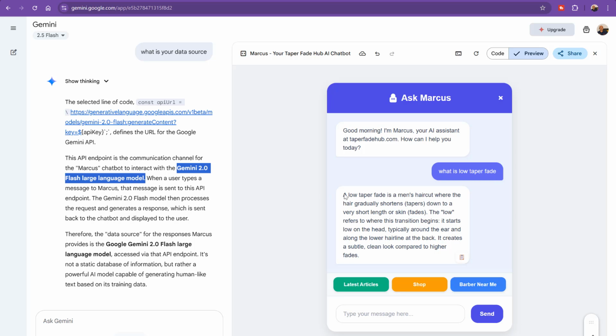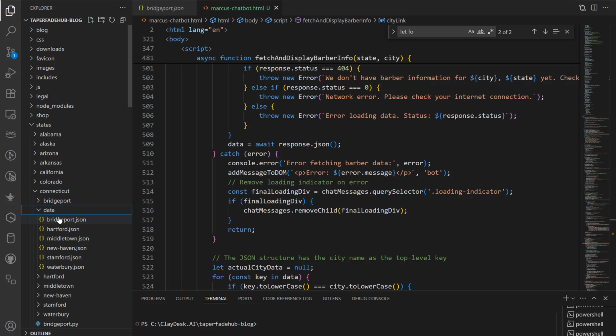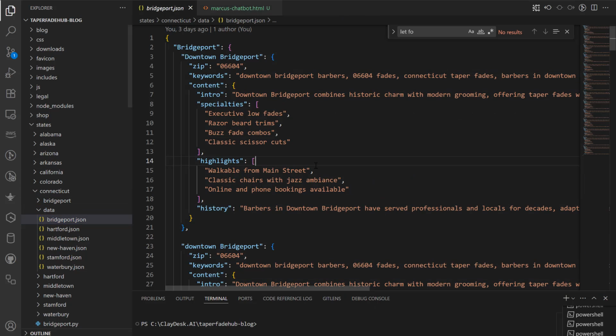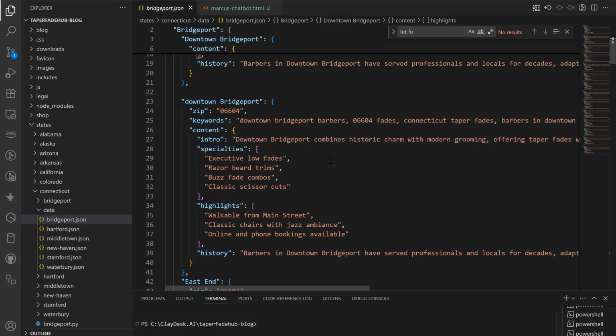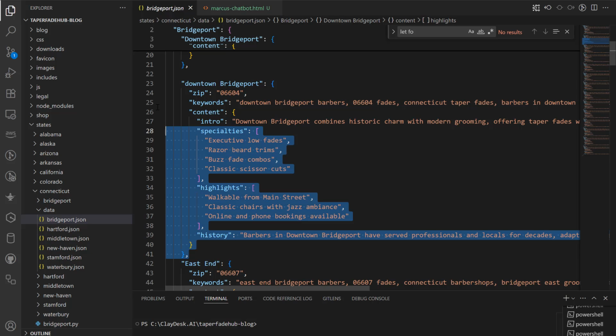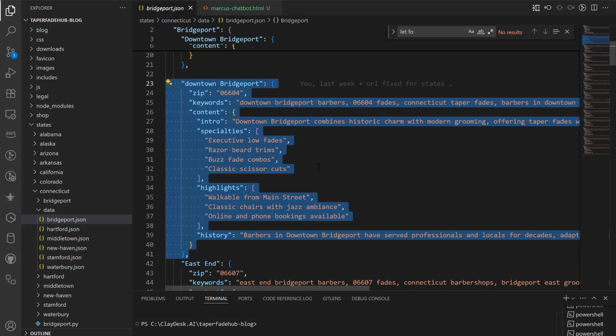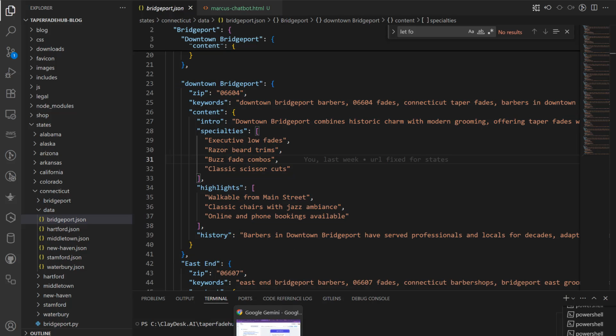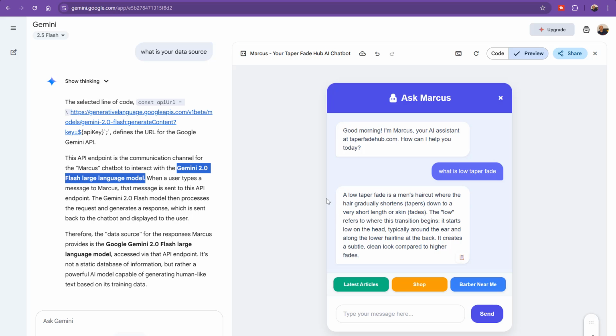Now I can also use my own JSON files. For example, if I need to use my own JSON data right here, this is the JSON data I have for each of the neighborhoods. And I can tell the chatbot to fetch this particular information right here, so that it displays this. So that's something that I'm working on right now. But I just wanted to quickly create this so that you can see how easy it is to actually create and get something going. And then you can do it for yourself and then add additional features.